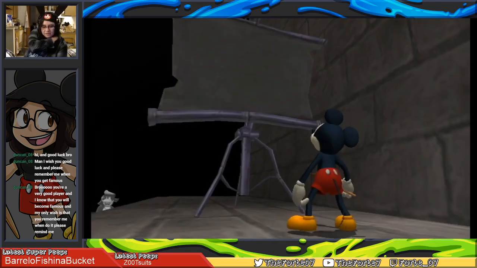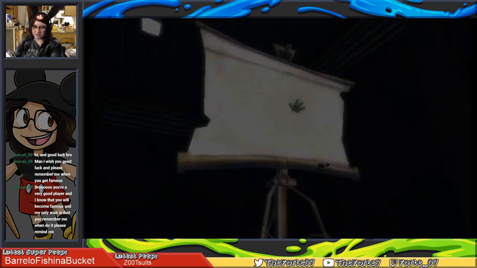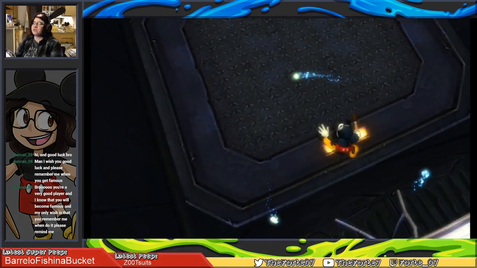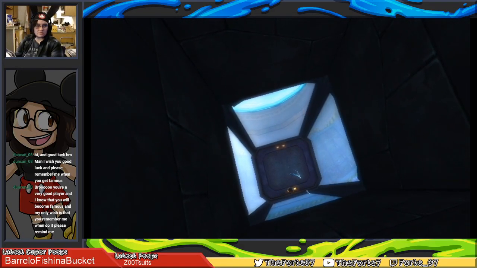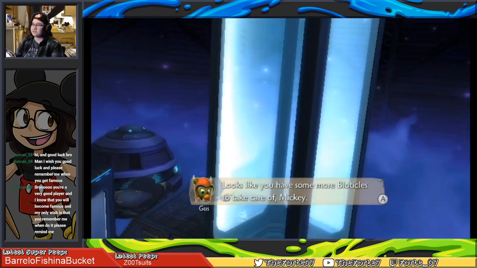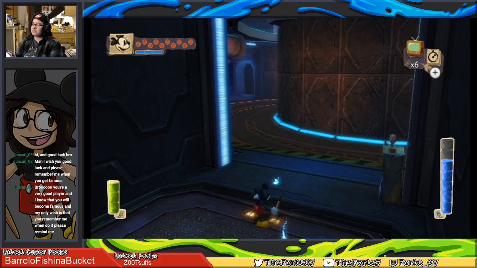Okay. Battle in space voyage. Defeat all three blotticles attached to the rocket. Okie dokie. Are we gonna have those annoying cannon enemies? Yeah, we are. Cool. That's what I need to deal with right now. I will do my best, Duncan. Looks like you have some more blotticles to take care of. Great. Of course we do. Along with everything else.